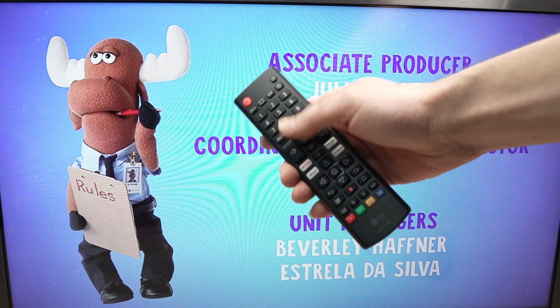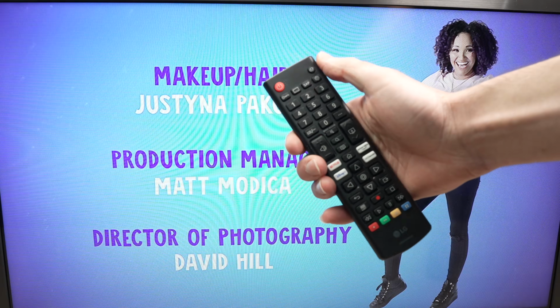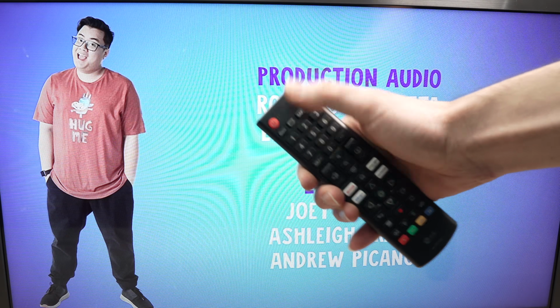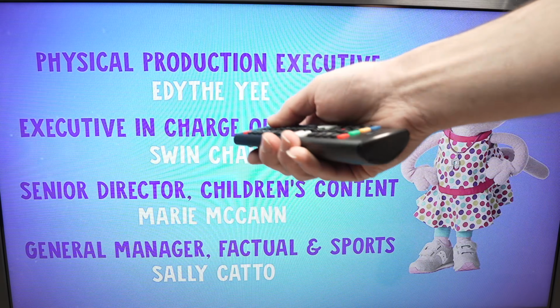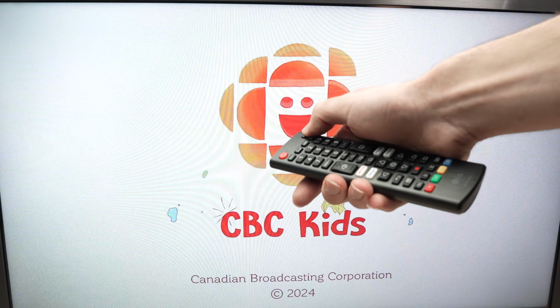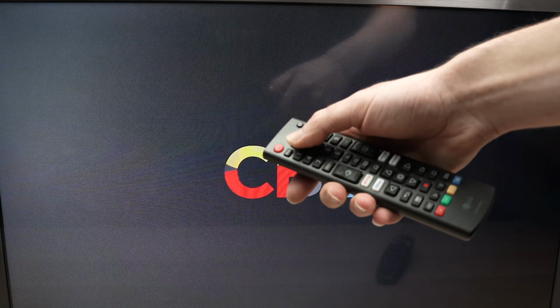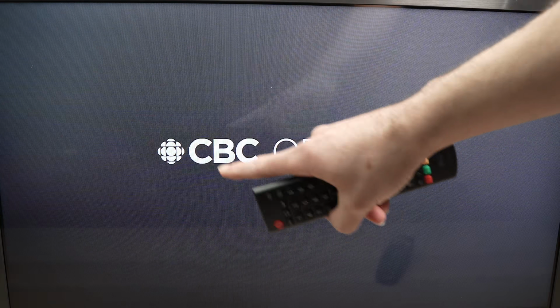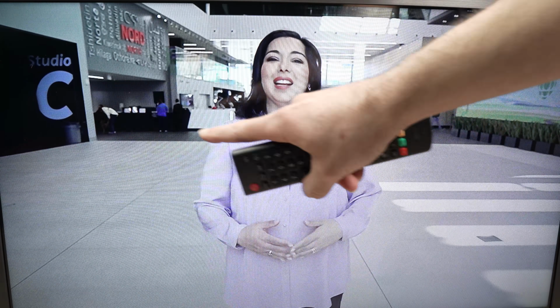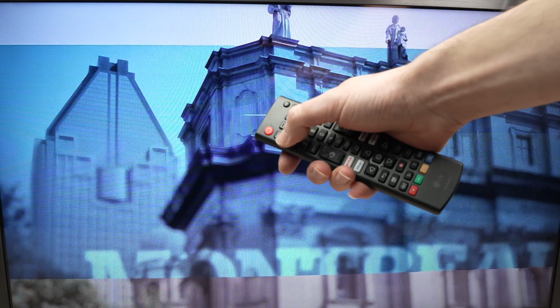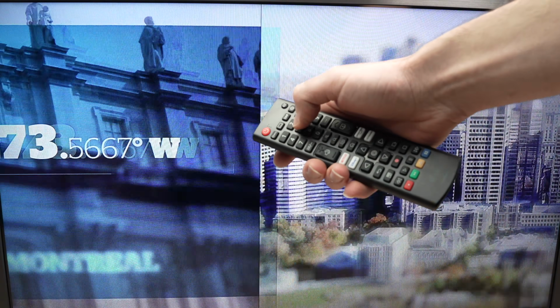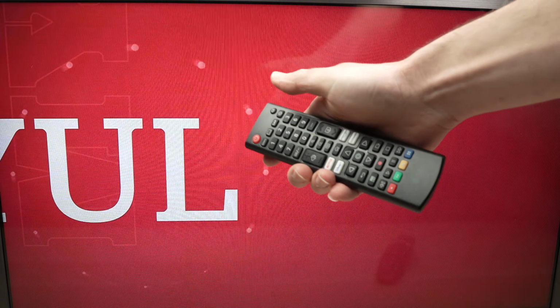Once you're here, what you need to do is to take your remote control and keep pressing the settings button. Mine is over here, but maybe yours is located in the middle. We need to point the remote to the TV and press this settings button for 10 seconds. Then a small menu will appear on the left side of the screen. And once this appears, you need to very quickly enter 1105 and press enter on the remote control.